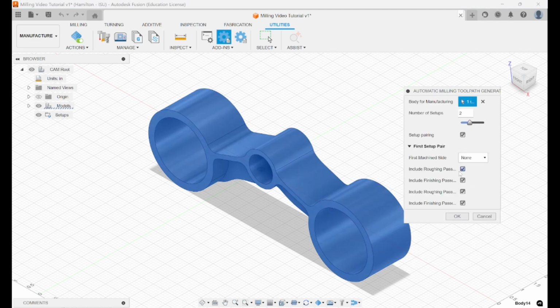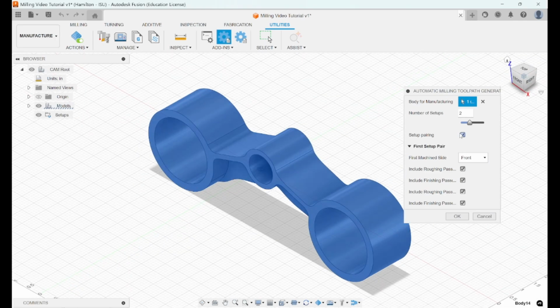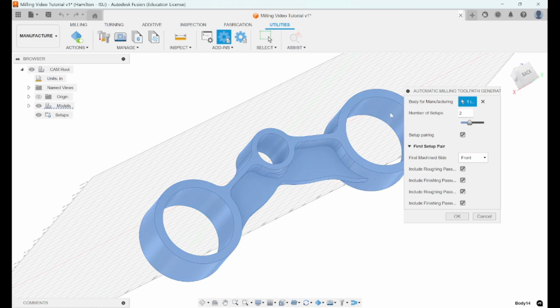And so now our next option is to select our first machine side. What that means is that we're going to select the side that faces up in our CNC machine. In this case, we would like to machine this side and to have this be the top face in our machine once we put it in our vise. To have it properly select this face, we're going to choose the front view, because we can see that we have the front view here. And so this is the side we want, so we select front view. And because we have setup pairing turned on, our second setup will automatically have the back, this side, be the positive Z in the CNC machine.